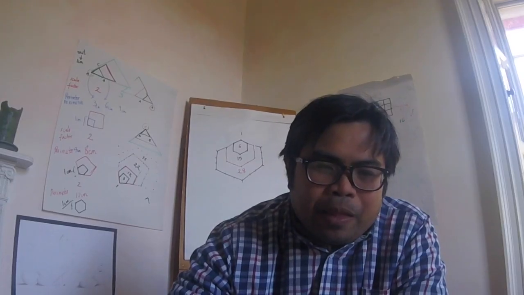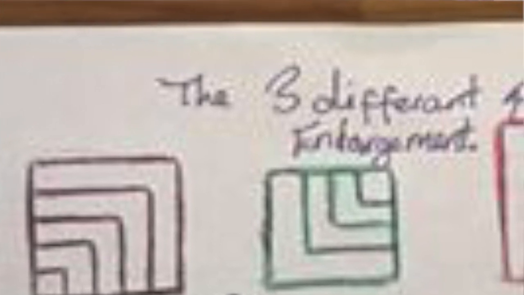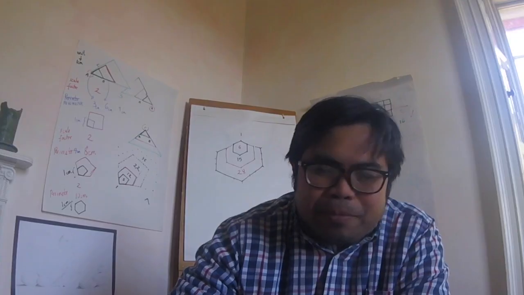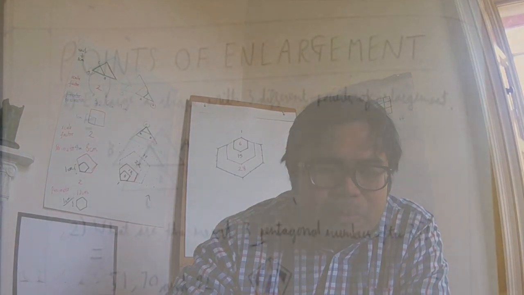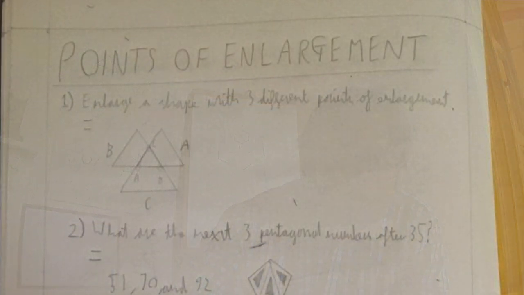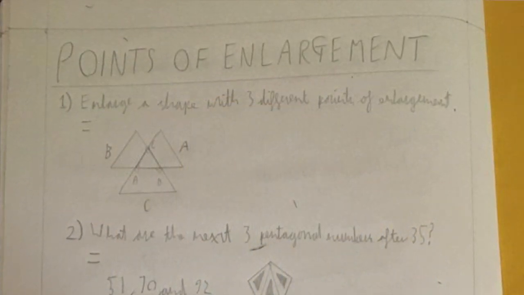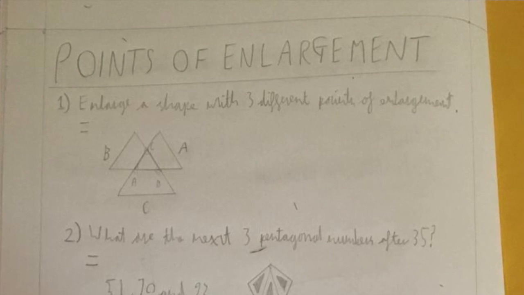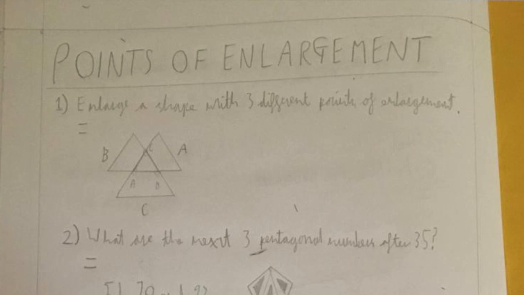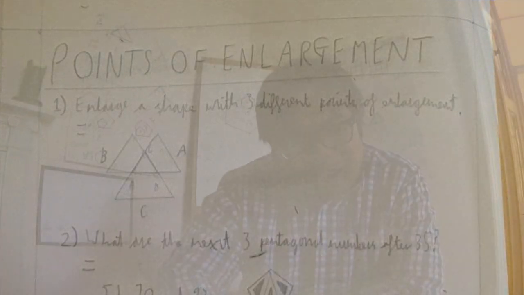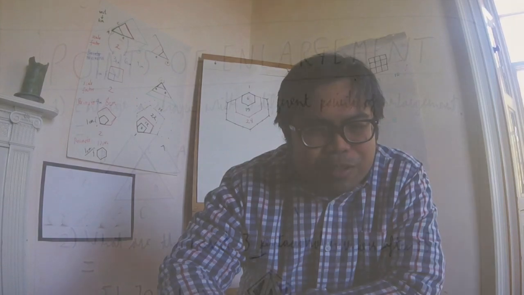This one is the enlargement from 3 different points, and it's even clearer here because of the many enlargements. So it's not only one enlargement but a few. This is from the point of view here, here, and in this point. And here, oh, that's a different way of enlarging a triangle. You're coming from one single triangle, and this is the point of enlargement here, and you have that triangle. Yes, that's a good one. I haven't thought about that.